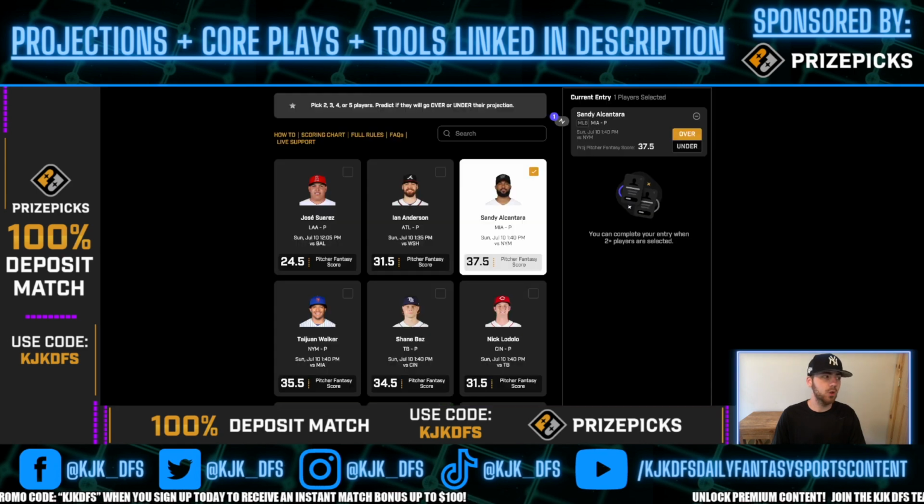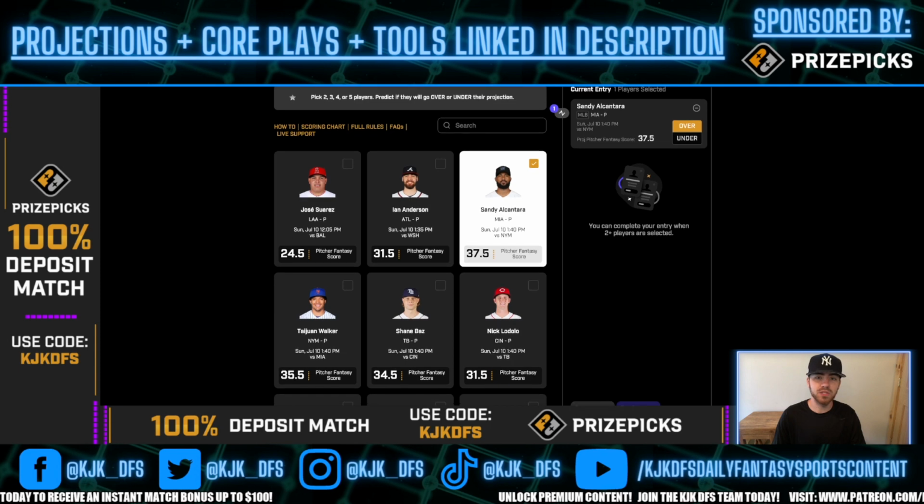I've got him projected to go well over 37.5. Pretty much if he's under 40, I'm taking him. It doesn't even matter the opponent at this point. I think he gets in the mid-40s, maybe even 50+ in this spot. So I like the over 37.5 projected fantasy score for Sandy Alcantara.